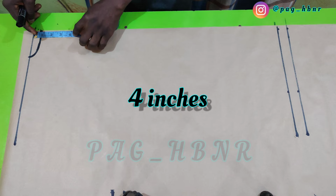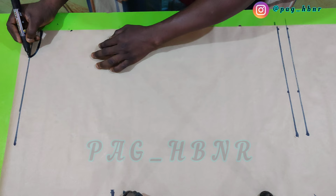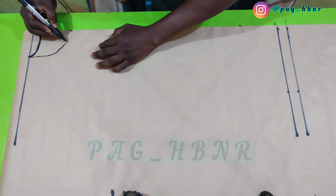So I will mark 4 inches here. After marking the 4 inches, if I draw the curve of the 4 inches, 2 inches will automatically be added to it, which means the 4 inches will turn to 6 inches, plus the 3 inches I marked inward earlier. That will make 9 inches, and 9 plus 9 will give me 18 inches. So the neck of the cloth will be 18 inches.